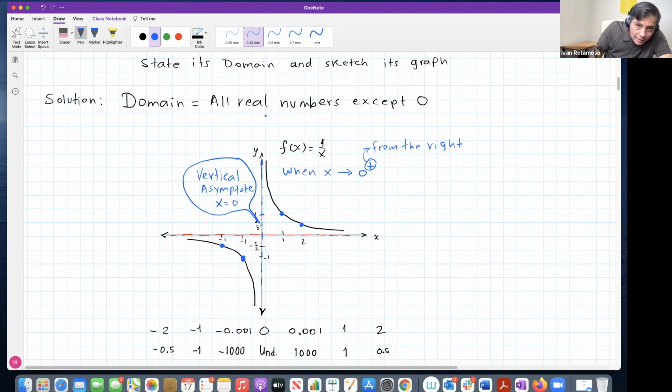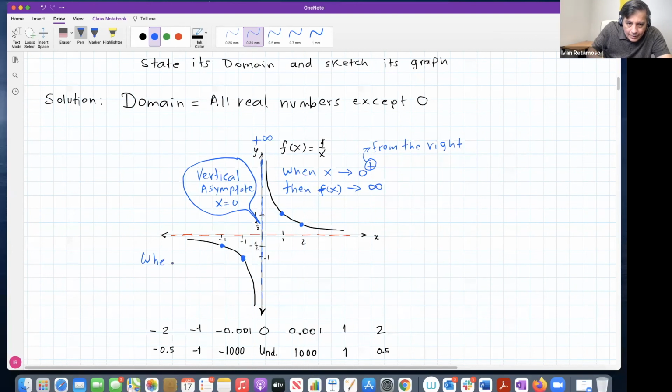Y is blowing up. It's going up here, right? It's going up here. Then f of x approaches infinity. And this is the first thing you have to catch, because I'm going to ask you questions about it soon. Right, when x approaches 0 from the right, the positive sign on the top, then f of x, the output value, goes up to infinity, right? Positive infinity, remember, lives here. Okay, now, if we go over here, from the left, now this was from the right, now from the left.